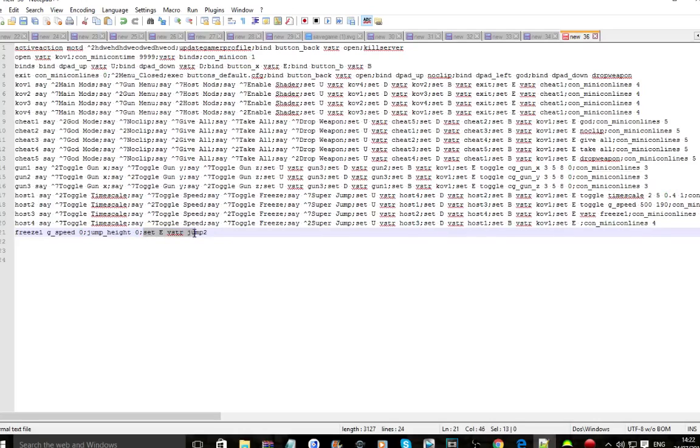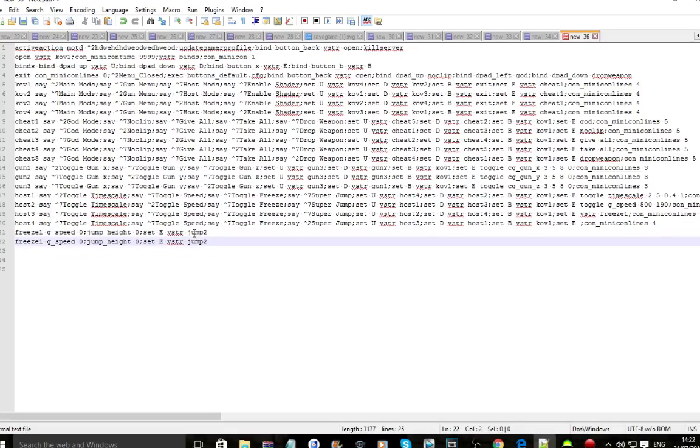And this thing right here, when we press X again, it's now going to send it to jump 2. So this is just going to be the line to reset it again. So we call that one now 2, and then we put this to 190, and then we put the jump height to whatever the default is. Sometimes you don't have to do the actual values. If you're turning something off, you can put reset and then the command, and that will reset it. So we're just going to put that, and then now we need to change this from jump 2 to jump 1.